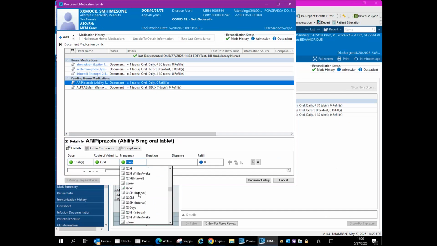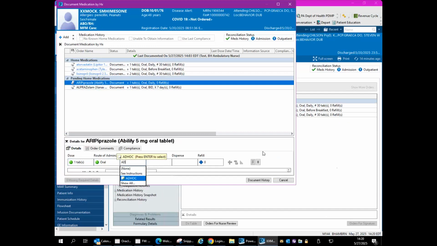This list is huge because it is inpatient stuff as well. That is the only bad thing about sharing a system. You can also start free typing in here. So if I just need BID, it will pull it in. They do use QD, which we weren't allowed, but they use it in inpatient. So QID, we'll pull those in. You can go ahead and, if you needed it to become a prescription.